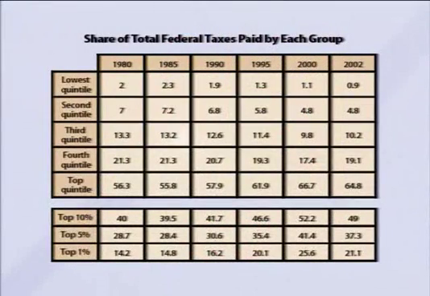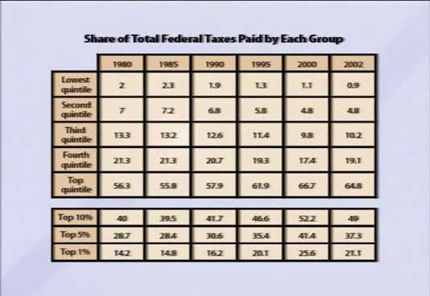What public policies are available to reduce inequality? Well, one obvious choice would be high taxes on the rich. If we tax the rich a lot, we can certainly reduce their incomes and diminish inequality in that way. But it's interesting, the share of federal taxes paid by those with high incomes is actually relatively high by the standards of recent decades in the early 2000s.